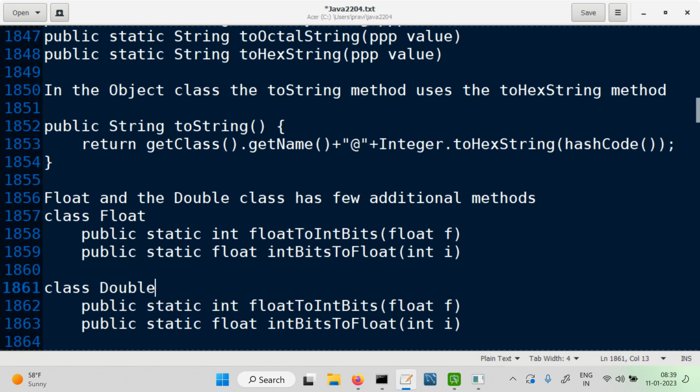The return type will be long, and instead of float this will be double: doubleToLongBits. The parameter here is a double. In the same way, there is longBitsToDouble, where the parameter is long and the return type would be double.